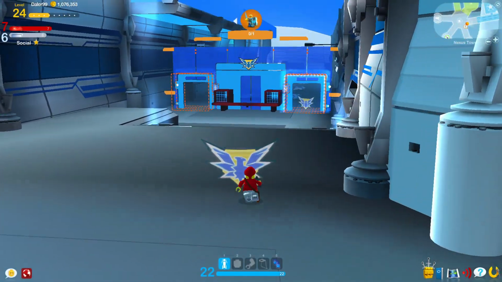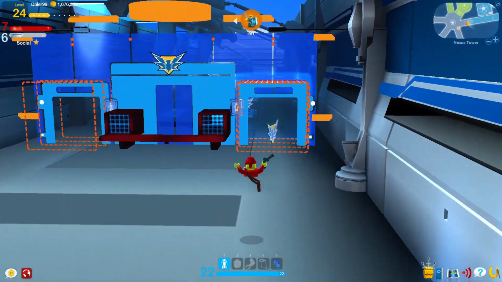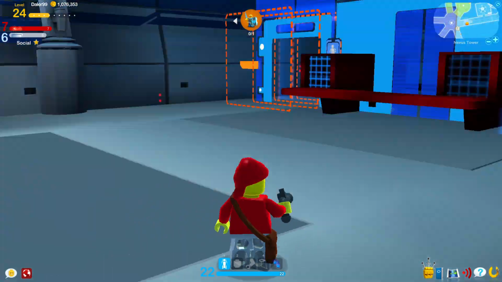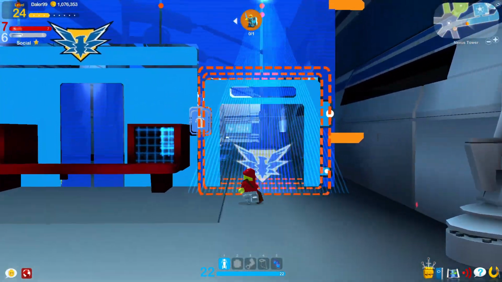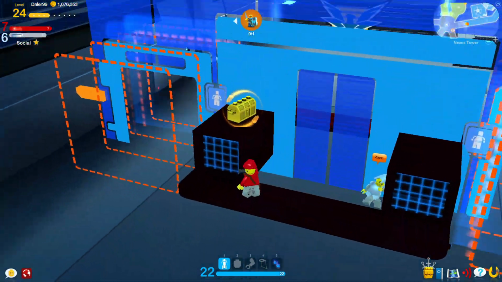Nexus Tower is mostly implemented, but things like the Sentinel metal detector vent things and the Nexus Force cleaning outfit are not yet fully implemented. Oh yeah, another thing that is not yet implemented is the automatic recharging of imagination when you're standing in the Nexus core.